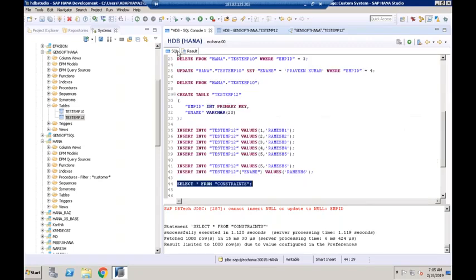So what is my requirement? I want to know the constraints imposed on my table. What is my table? Test EMP 12. In which schema is it available?